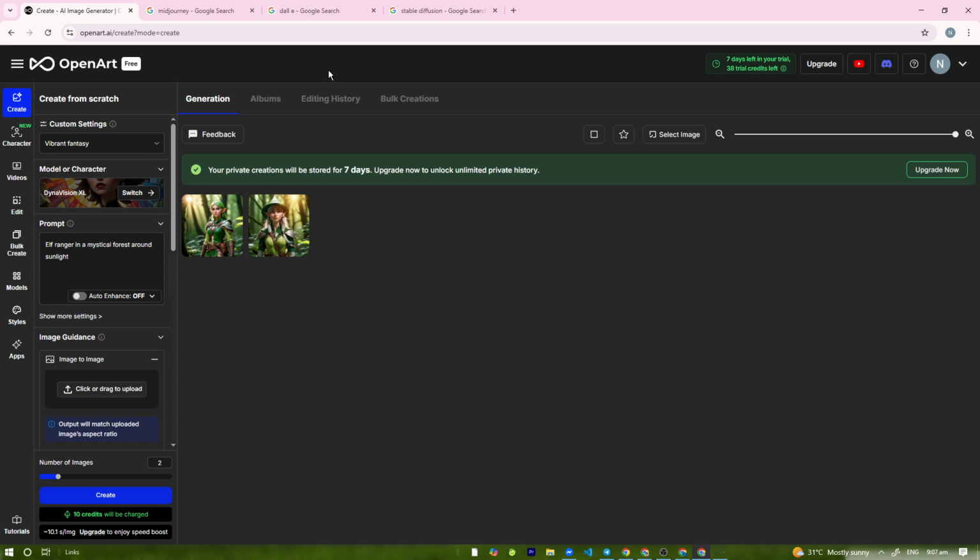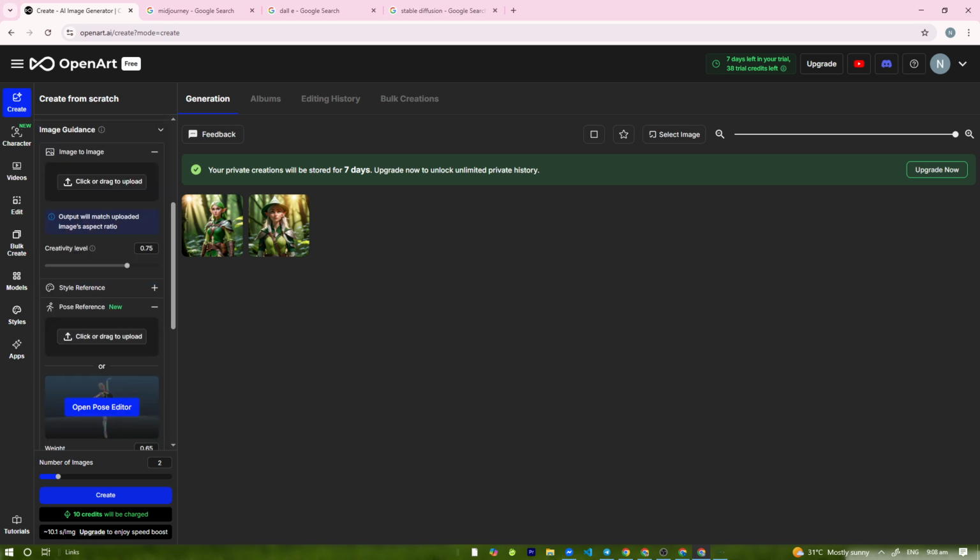Now, tips for best results using this: you need to use detailed prompts. You don't need to just use a small prompt, you can make a really good, more detailed prompt: specific style, lighting condition, character, pose, activity, what they're doing, how much lens flare you want, what camera settings you want. So it's pretty cool. You can experiment with stuff. You can experiment with different styles, try different presets, and also adjust steps and quality.